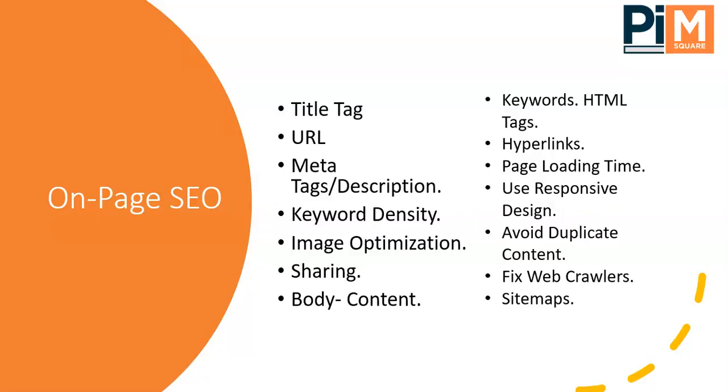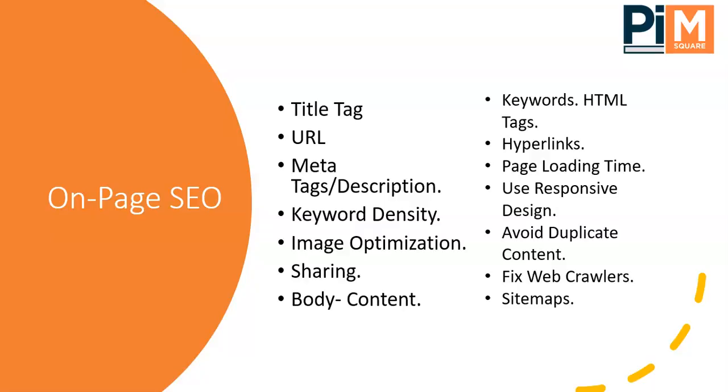These are the important things to be considered in on-page SEO, and these points are very important because these are critical points. If you're doing them well, then your on-page SEO is done well. In that, the first point, the title tag, plays a crucial, vital role in on-page SEO. It weighs somewhere around 70 to 80% of on-page SEO, because any search engine, be it Google, Bing, Yahoo or anything, will always look for the title tag of your web page.